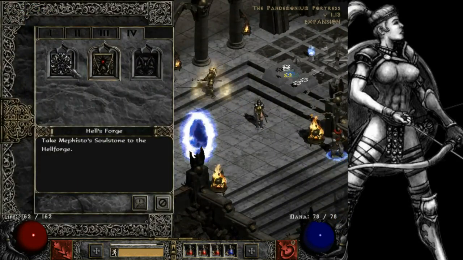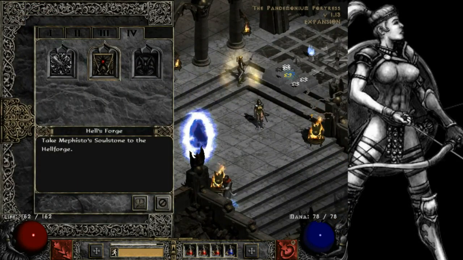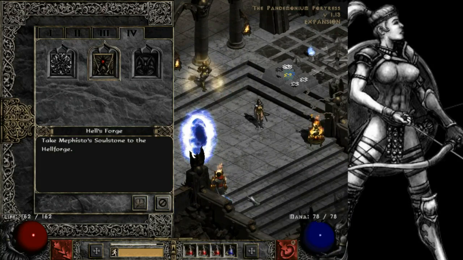Look at my journal here really fast. So we completed this first quest, and we got 2 skill points for that, which is really handy. So now we got a little bit more pierce action going, and a little bit more strength for my Valkyrie.